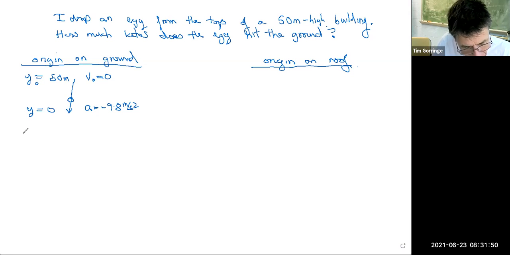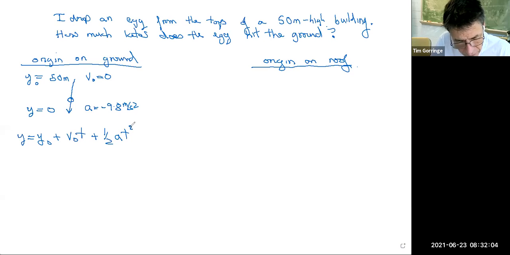So now we'll go ahead and solve the problem. We use the kinematical equations, the equations of motion. And the one that works here is the following equation that involves the initial and final positions of the egg, the initial speed, the acceleration of the egg, and the quantity that we want to solve for, the time taken. And this is easy to rearrange because the initial velocity is 0, and all we have to do is multiply through by 2, divide through by the acceleration, take the square root.